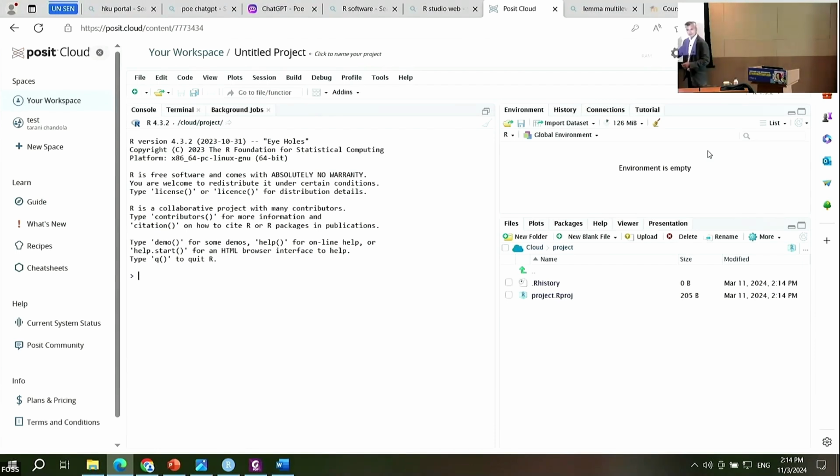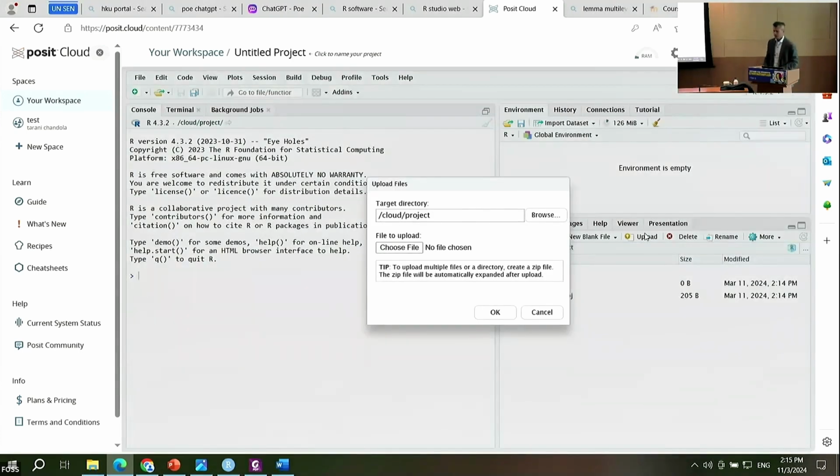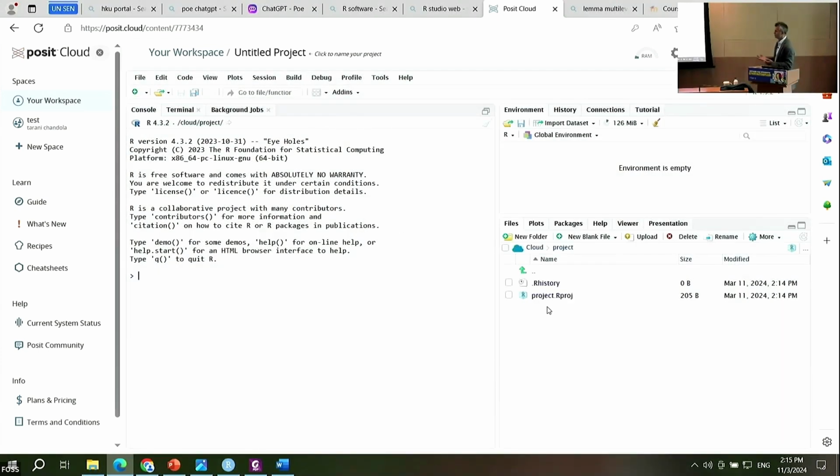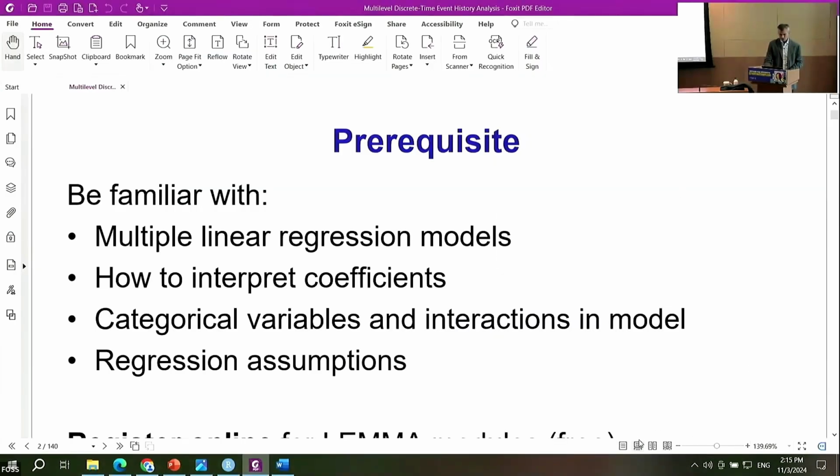The only slight, not even slight hiccup is that you have to upload your data set to the internet. So here's this upload button here. Whatever text or data file, you can just click on upload here and upload the data file to RStudio on the web, and you can work with that. As I said, of course, there are limitations on stuff that you can do, but all of today's exercises can be done on the web as well. So just coming back to today.